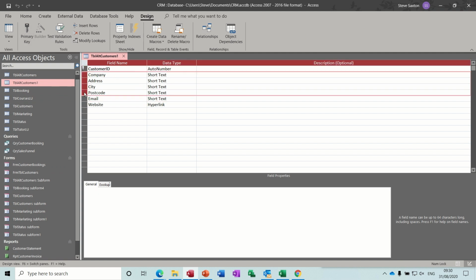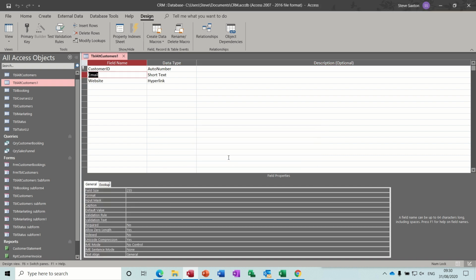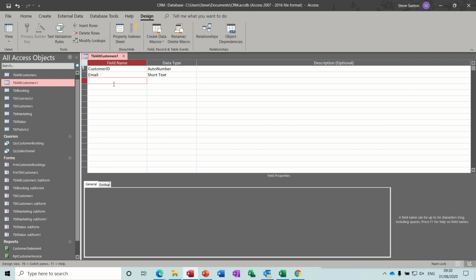Well, I do want the email actually, so I'll just delete those. Website, I don't want that because I would have already got that. Now this all depends if your table needs to have different sites. That's a different issue altogether. Sometimes you've got different contacts within the same company, and sometimes you've got different sites within the same company around the different regions. In that case, you probably would need all that detail, or you could do both. For this example, I'm just assuming it's just different contacts.